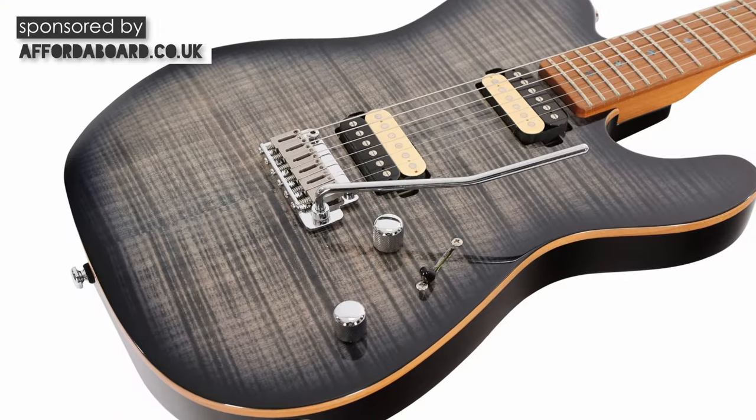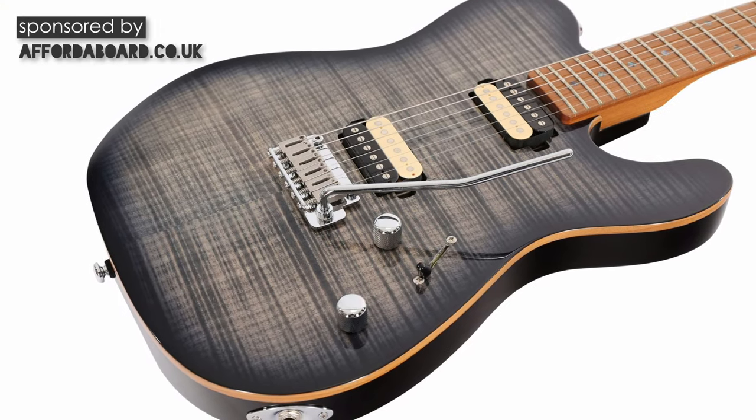There is also the Larry Carlton T7, which is another price jump at £499 but really similar in terms of specs. I've heard talk online about the Larry Carlton and the Sire brand being really good quality. If you own a Sire or a Larry Carlton, let me know how you get on with it in the comments below — they are definitely on my radar. In terms of specs and value for money, the Harley Benton seems to more than hold its own.